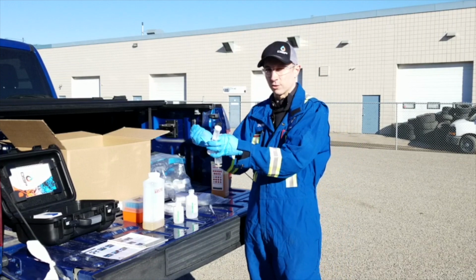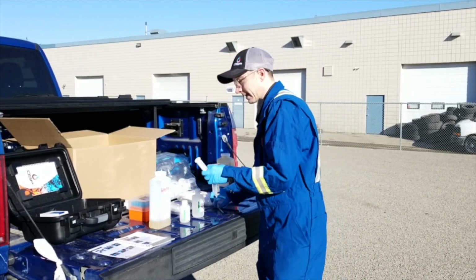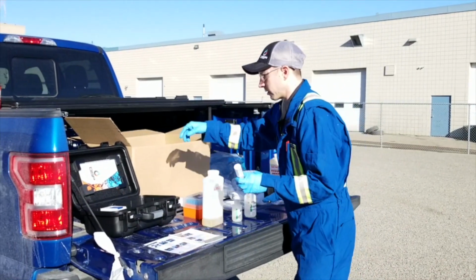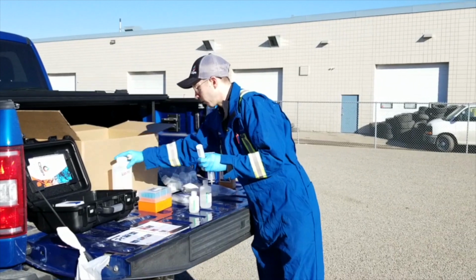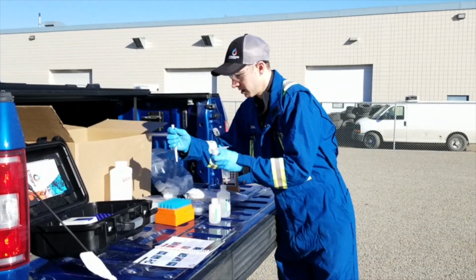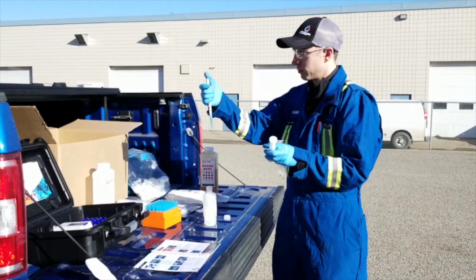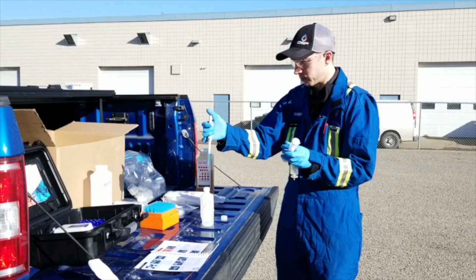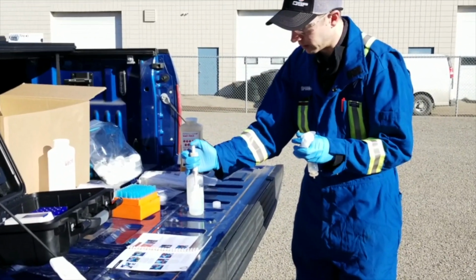We're going to now extract the ATP that's within any of the active cells. We use reagent X for that. So we're going to grab our beige micropipette here, our 1 mil blue pipette tips, and we're going to grab reagent X here. Push the plunger all the way down. Always hold it upright. Push the plunger all the way down, place it in the reagent X, and let it slowly come back up.